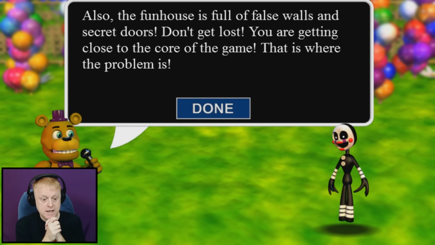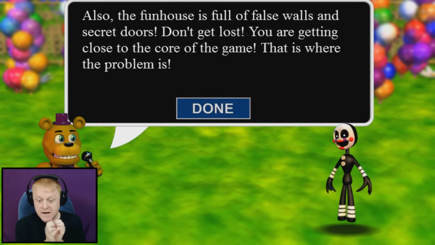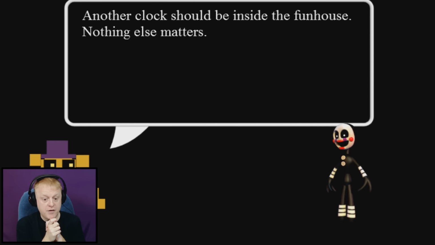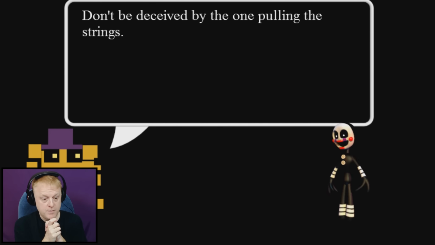Don't get lost, you are getting close to the core of the game. Ooh, this is where the problem is. That is where the problem is. Okay, I'm not gonna do anything and see what happens. Oh, another clock should be inside the funhouse. Nothing else matters. You guys are right. If I don't press anything, don't be deceived by the one pulling the strings.